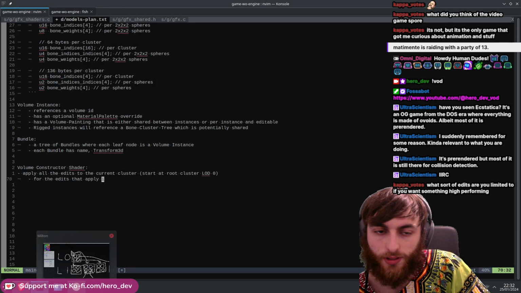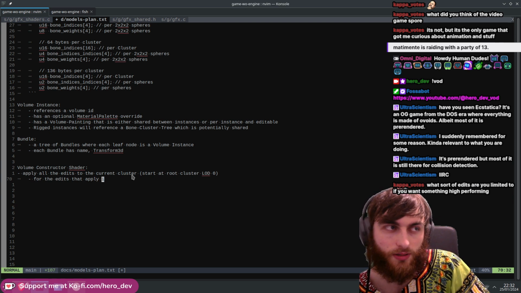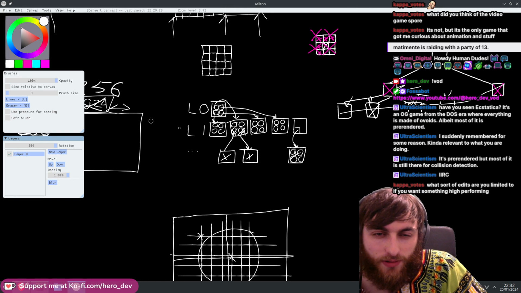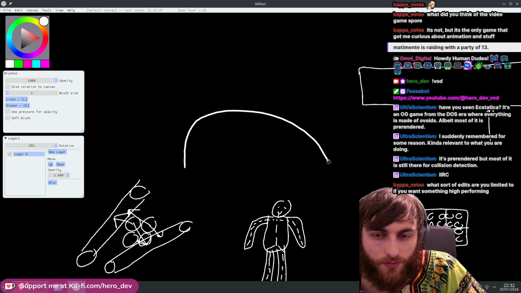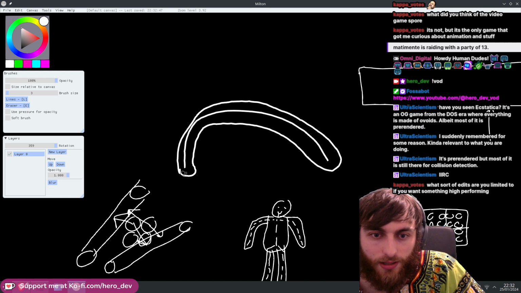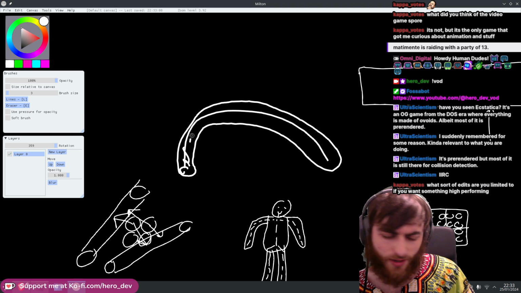If you take a look at Dreams, when they did it, they had Bezier curves and stuff, right? Where you can do a Bezier curve and fill that in, and that'll be filled in with spheres, which is really useful when you want to build certain things, right?